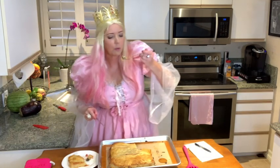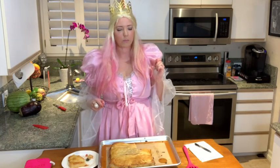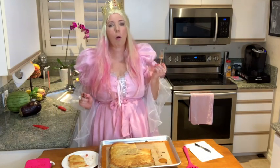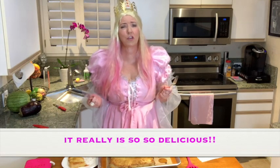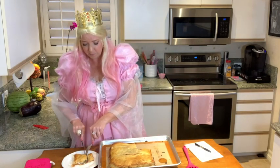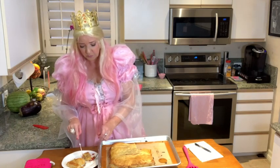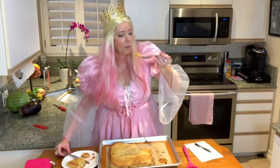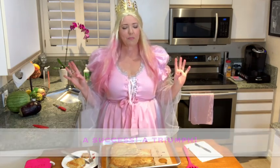Okay, I'm trying it. It looks hot. Mm. Oh my word. Mm. Oh. Mm. I've never tasted anything like it. I had it because it doesn't exist. I just discovered delicious. The cheese, the eggplant. Ooh, steaming, piping hot like me. Delightful, if I do say so myself, and I will.